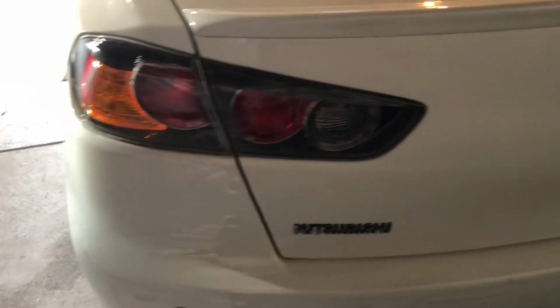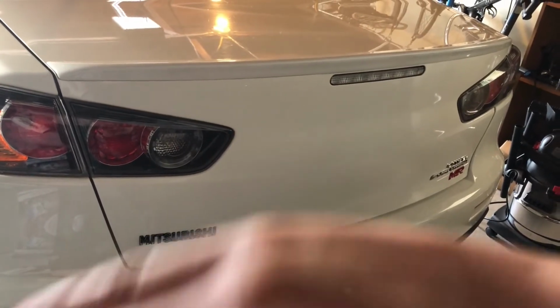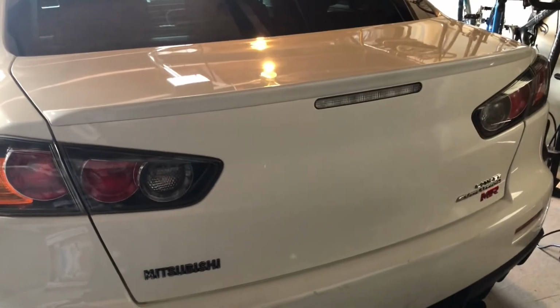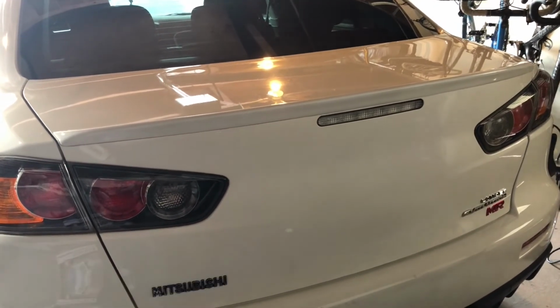Trunk is all cleaned up, clay barred, gunk removed, and here's the badgeless trunk, final product. Ignore the destroyed bumper. But yeah, I think it looks pretty good. Maybe could do without the Mitsubishi badge. What do you guys think? We'll leave it on for now.